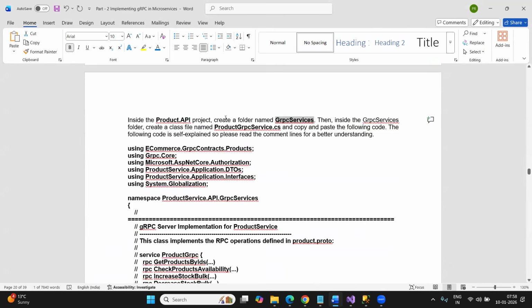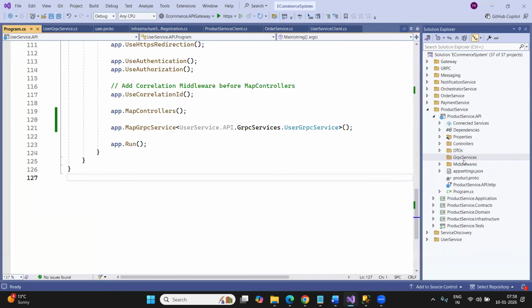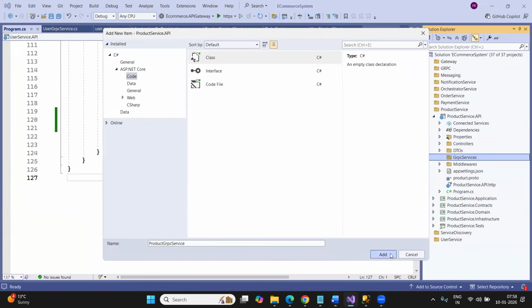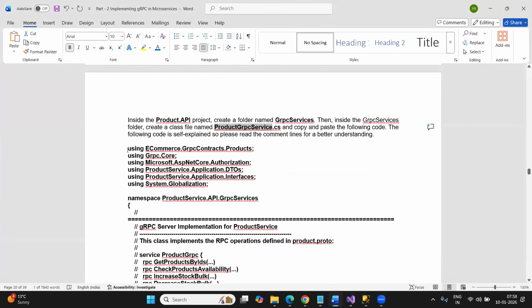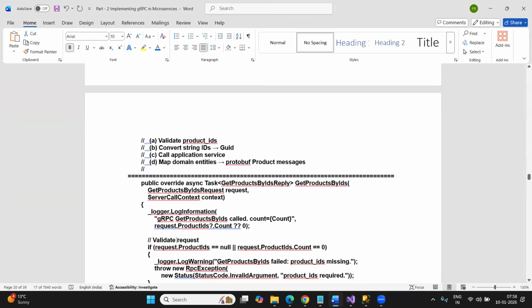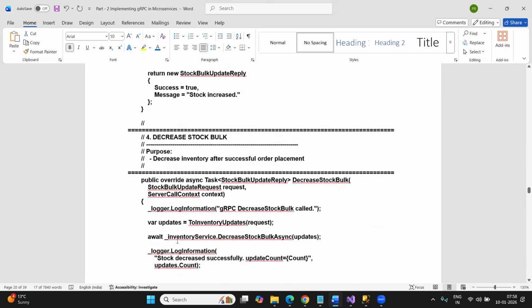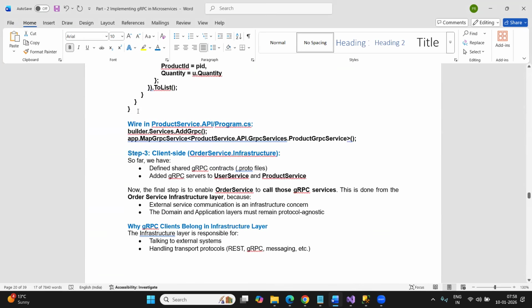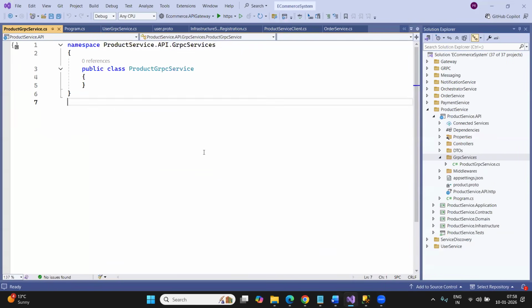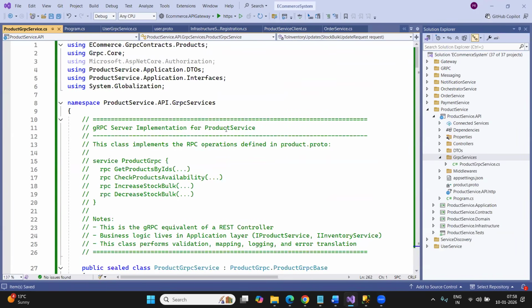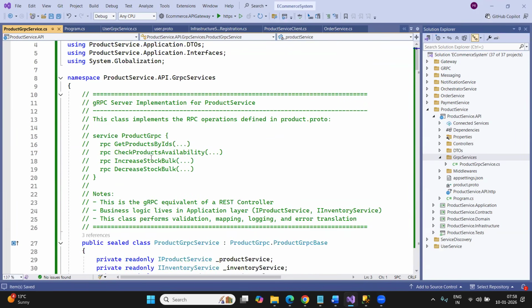Then add the product gRPC service, and then copy the code. The same logic we have implemented here.